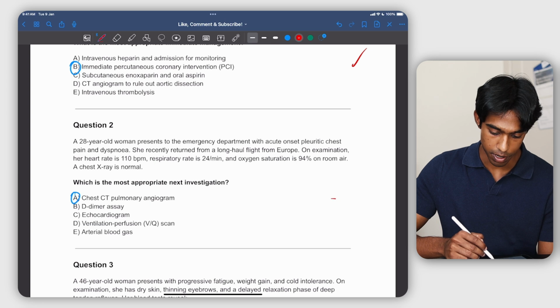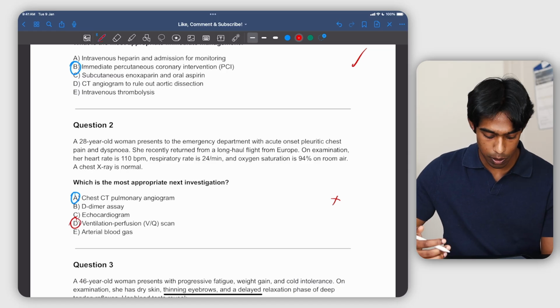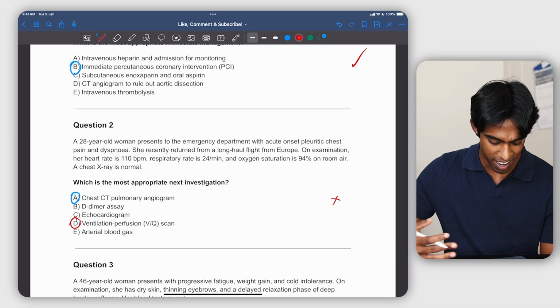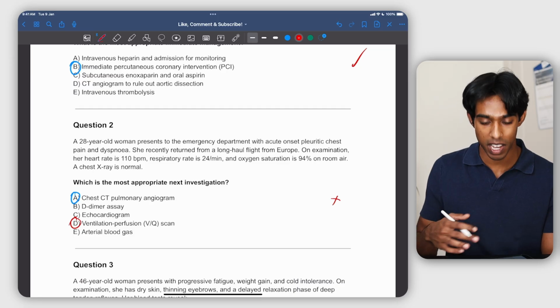The other thing that can happen is that we might, instead of writing D, write A, and we might get this question wrong. In this case, when we look at the answers, we might see that the answer says it's D. And when we review this, we might not actually think about it properly because we were already thinking about D as the correct answer, and we might just say, oh yeah, I think I did know that.